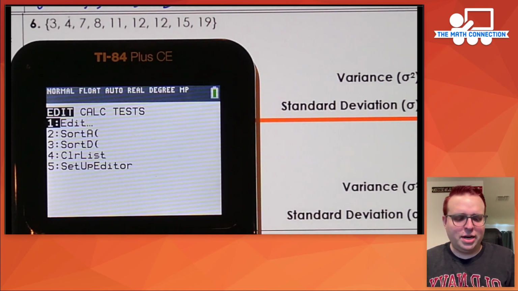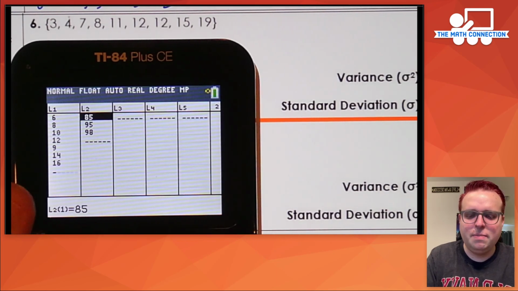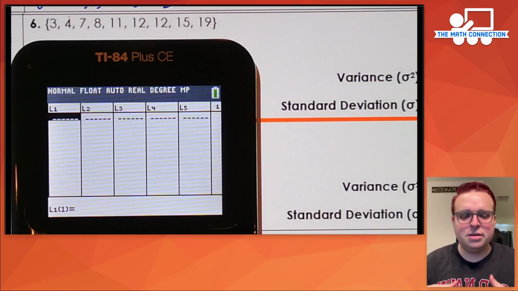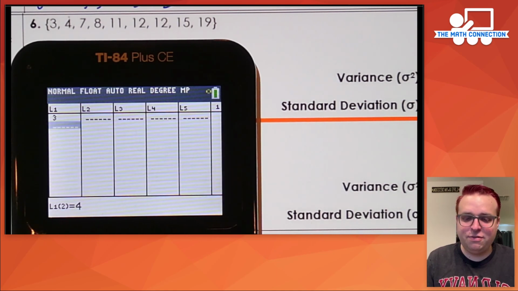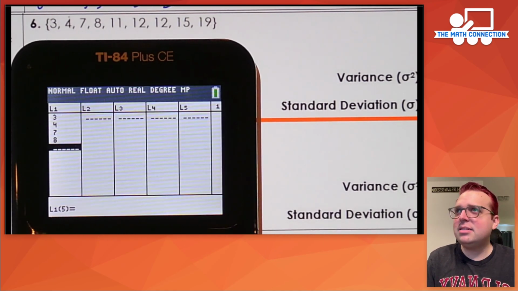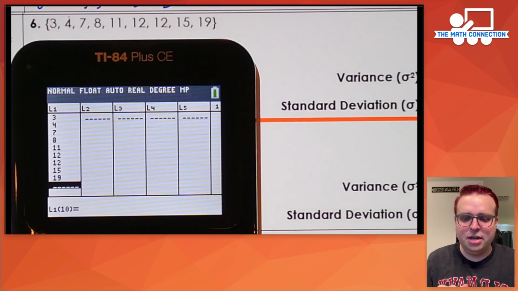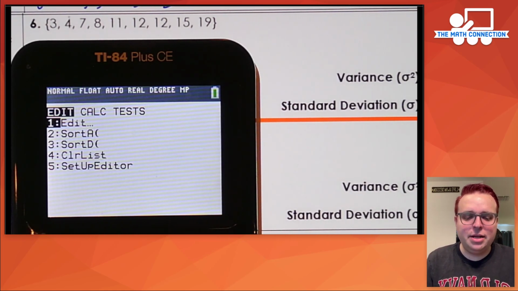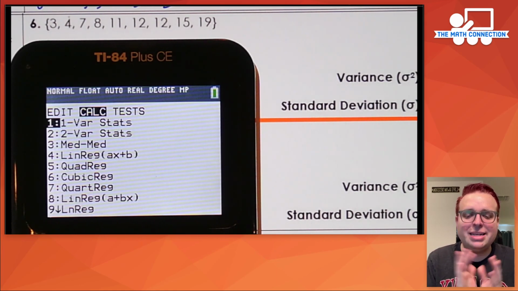So we're in the edit menu. We're going to hit enter so we can edit this. There's already some data here which I want to clear out. I'm just hitting the delete key to delete these old data points. I don't need them anymore. It's from something else. Let's put these points in. So 3 is my first data, 4 is my second, 7, 8, 11, 12, 12 again, 15, 19. That's my list, okay? Now I'm going to hit stat again. I'm going to use my arrow key to go over to calc, the calculation menu. These are my stat calculations, my statistics calculations.